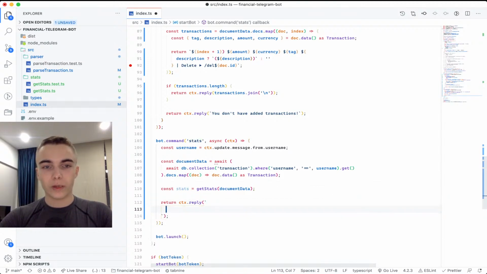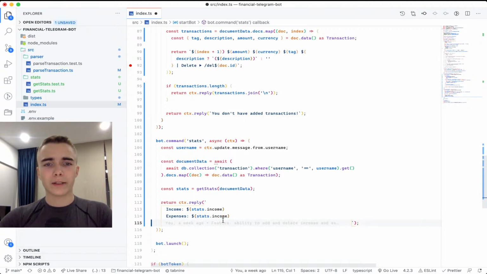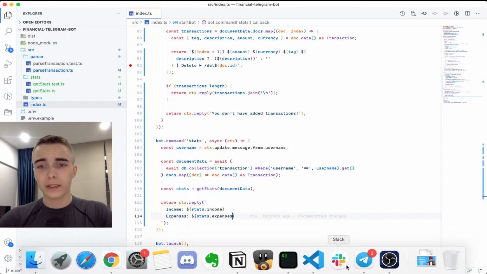And the first one is going to be an income, and outcome. Expenses, I guess. I don't know why I want to say outcome, because outcome is closer to me, I guess.